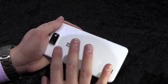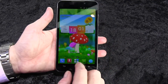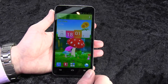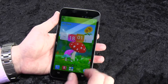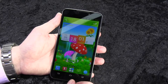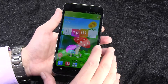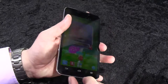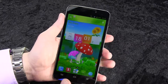LTE: yes. NFC: no. It will come to China first in March, and to the rest of the world in about the second quarter. Prices haven't been announced yet, so that's a really important point — we'll have to see what ZTE wants to charge for this device given its resolution. On the physical side, it's 180 grams and only 6.5 millimeters thick, so it sits nicely in the palm.